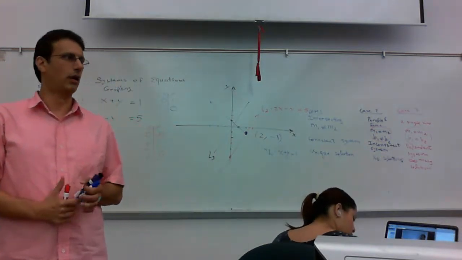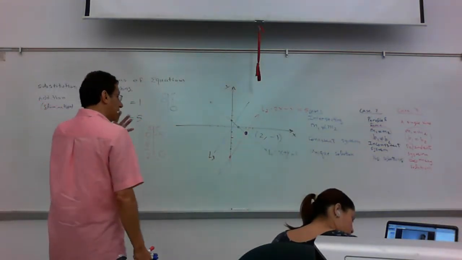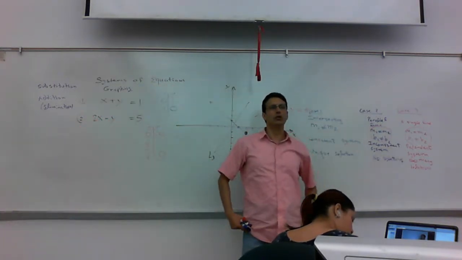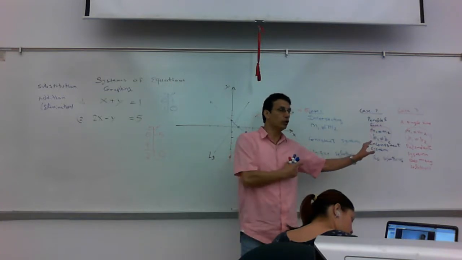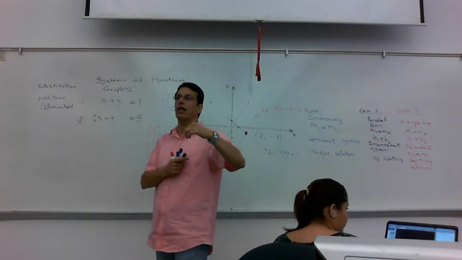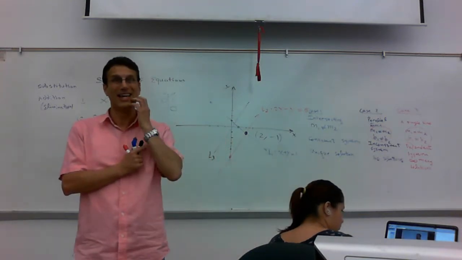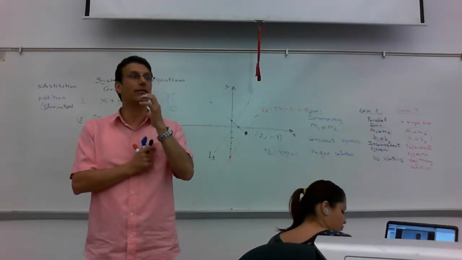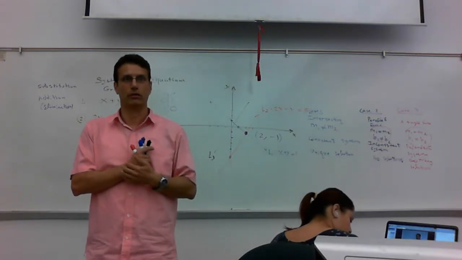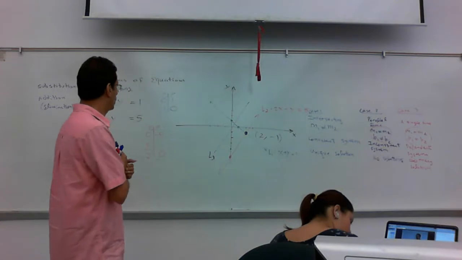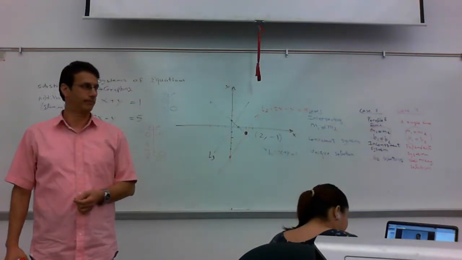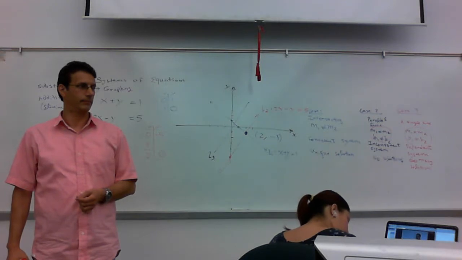Now, I want to make sure that everybody understands what that means. What it means is that you can pick anything you want for x, but the y, now you plug it in to find out what's the y. Or you can pick anything for y, then plug it in to find what is for x. So it consists of infinitely many pairs. You can pick one of the variables, not both. And the other one has to be calculated. So this is the system if we use graphing. Okay?